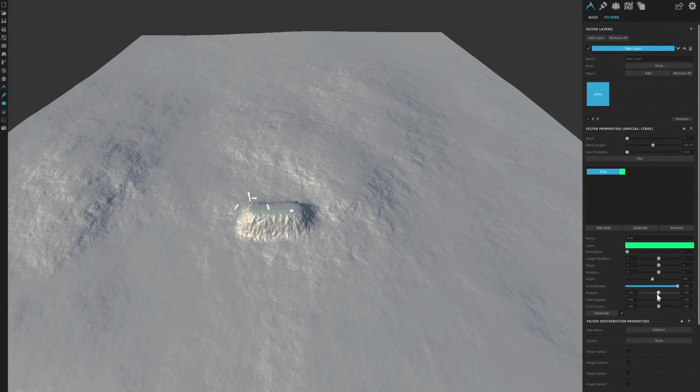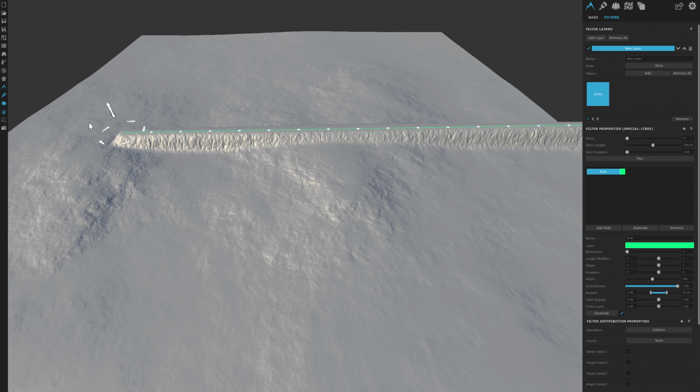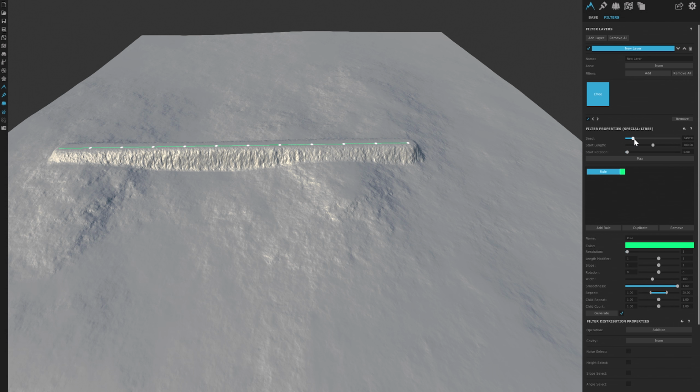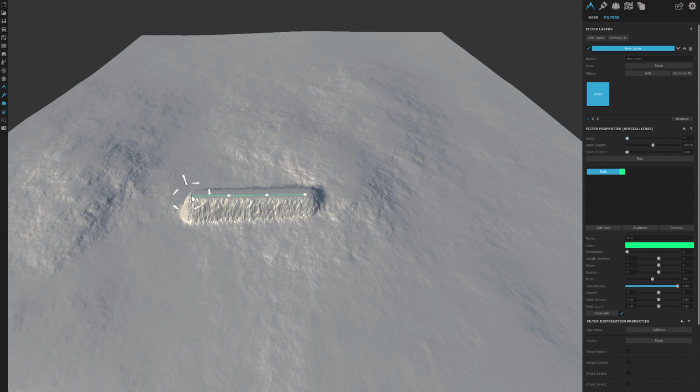Do you want exactly 5 nodes, or do you want it to generate a random value between 1 and 20, for example? And depending on the seed value up top, the Generate button will produce random results between the parameters you set. Say, for example, we want only 3 parent nodes. Set both repeat values to 3. Then say we want any random number of child nodes between 1 and 3.